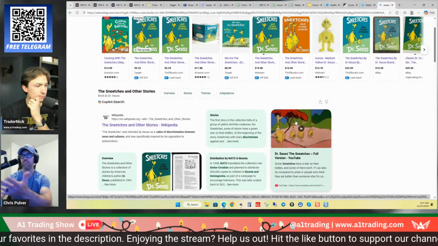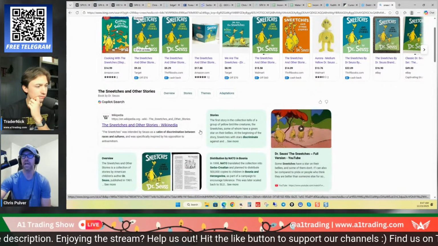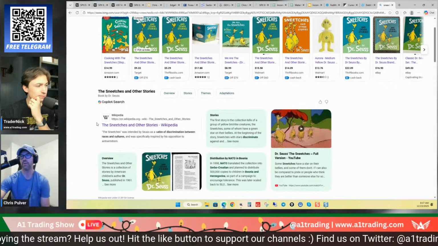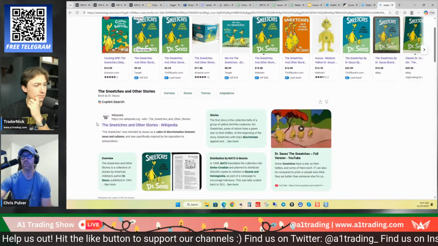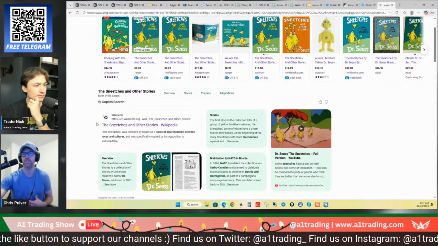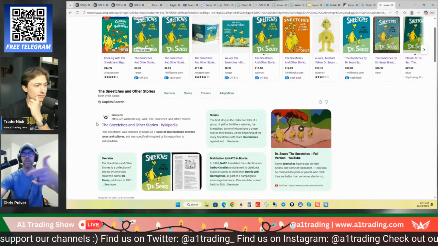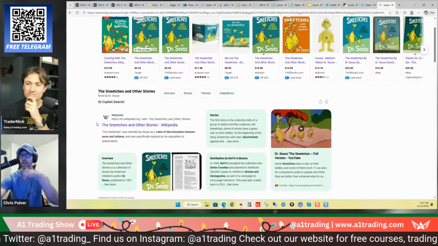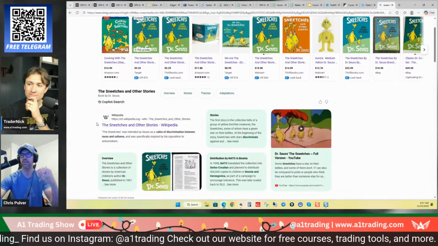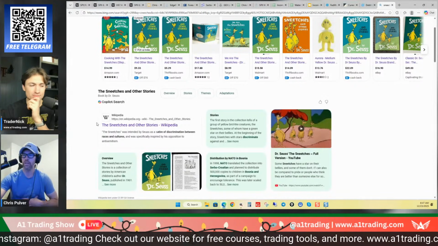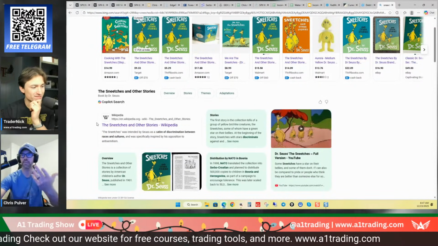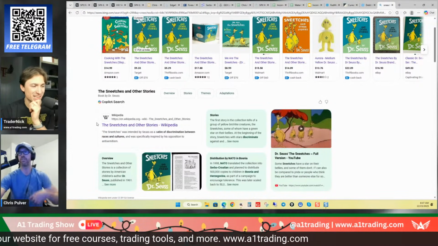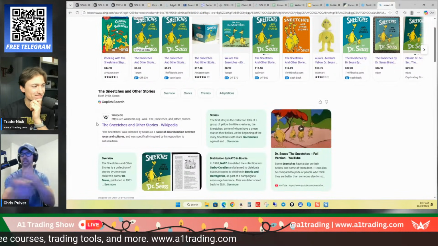I've never known this was a Dr. Seuss story, dude. It is the perfect example of capitalism, where one Sneetch has a star on its belly, one doesn't, and then one says, we're better than you, we never want to socialize with you. Then one guy comes in with a machine that puts stars on the ones with no stars, and then the ones that want them off, it's just the constant revolving thing.